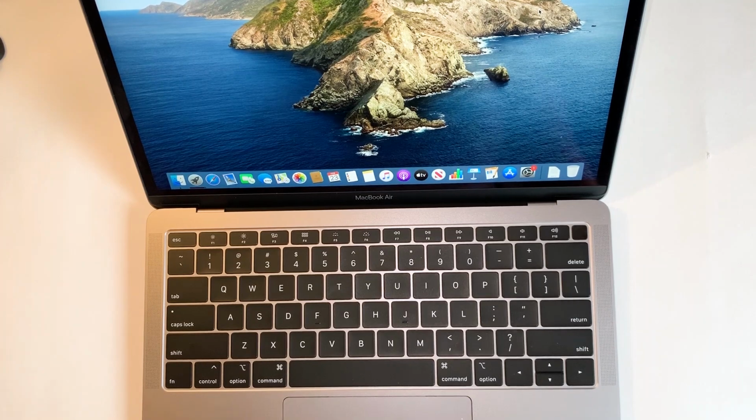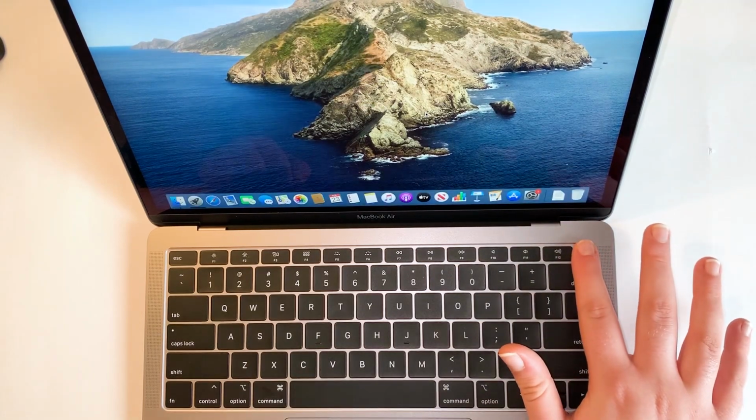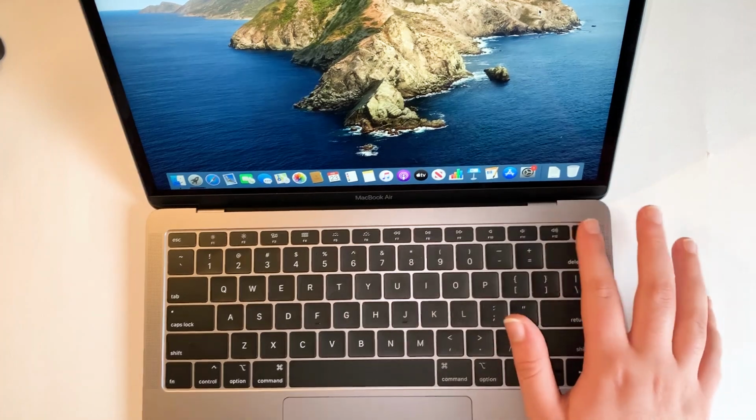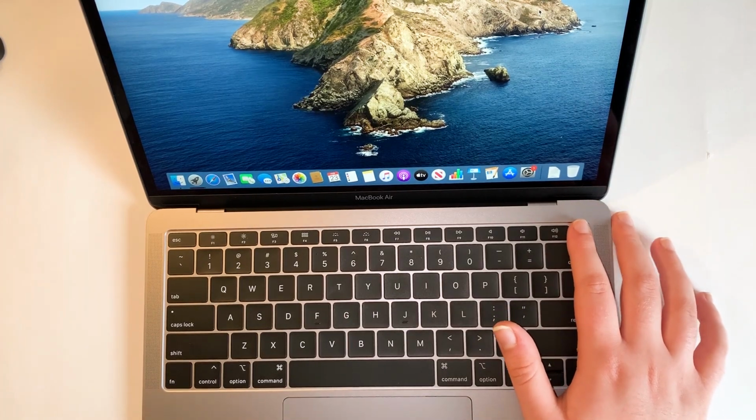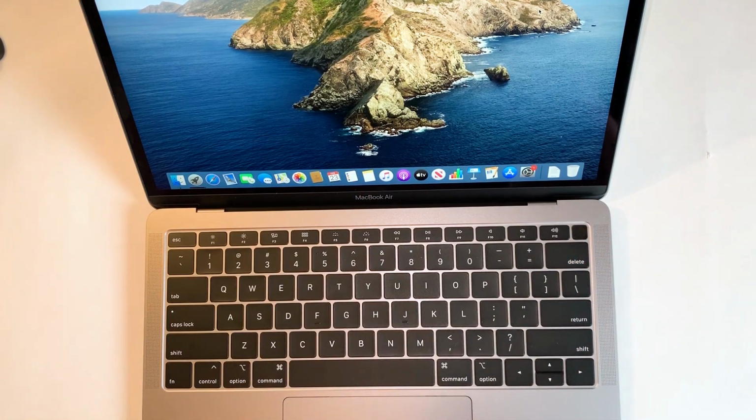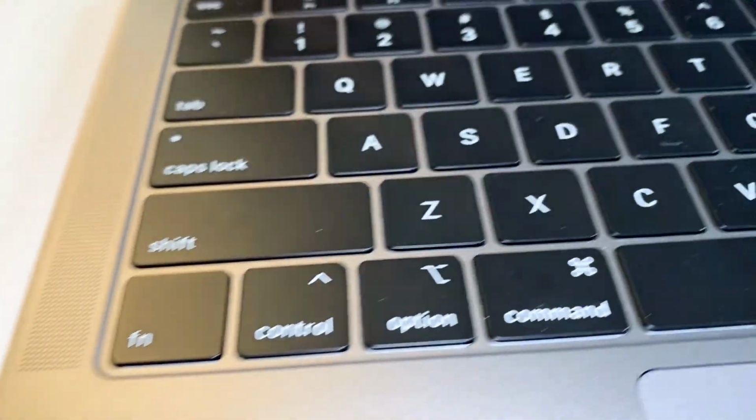Now another huge advantage of all MacBooks is that they come with Touch ID. So with the addition of Touch ID, I could unlock my computer with Touch ID, purchase apps, and even pay, like on Amazon, I could just pay with Touch ID using Apple Pay. It's really quick. Now I could also use my Apple Watch to unlock this MacBook, which is also another really great feature.